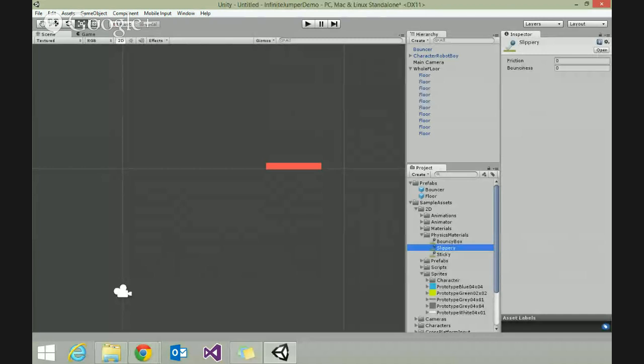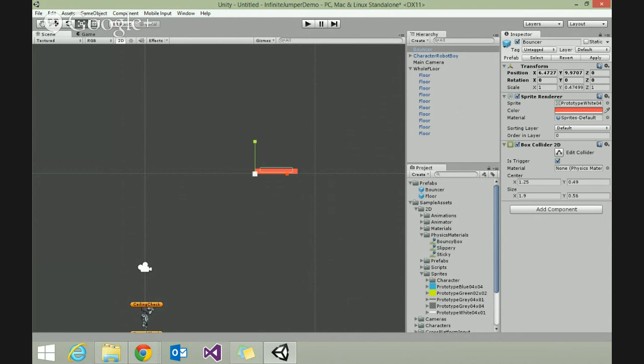And so we also have that concept here. Right now, if we left it like it is, this poor guy would jump up here and get his gut stuck kind of like right there, and he would hang on the edge. We don't want him hanging on the edge. So I'm going to highlight this. I'm going to take that slippery material and drag it right to my material on my box collider. Makes it slippery, so he slides right off of it. Okay?